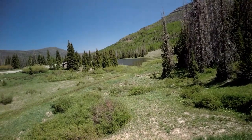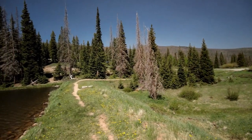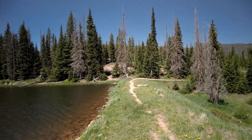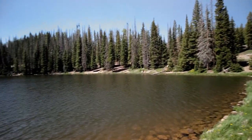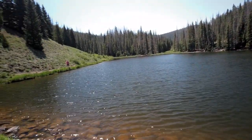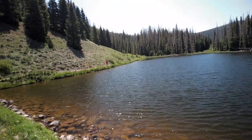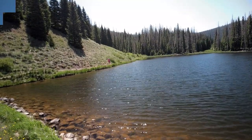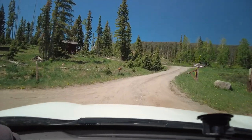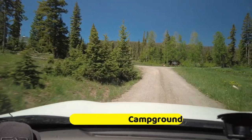So very close. And then right across the road, up beyond those trees, is a campground. We have not seen that campground, but we'll do a little drive through there and show you what it's about. Again, I apologize for the wind noise. It is pretty breezy, but it's supposed to be 90 degrees today, so we're happy with the breeze. All right, we're gonna drive across the street and go through the campground. We have no idea what's up here, but we'll take you along and have a peek.